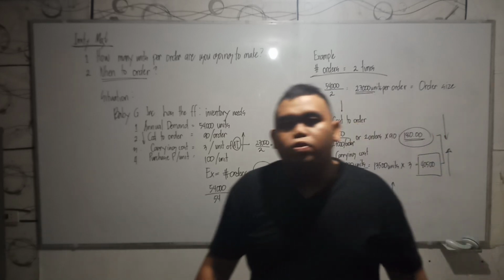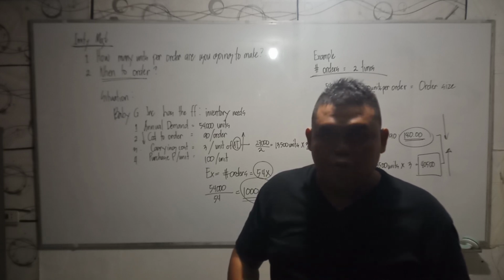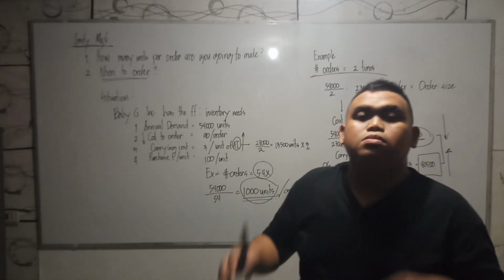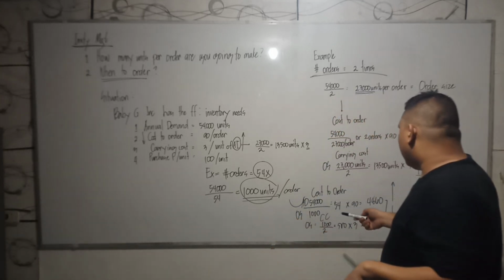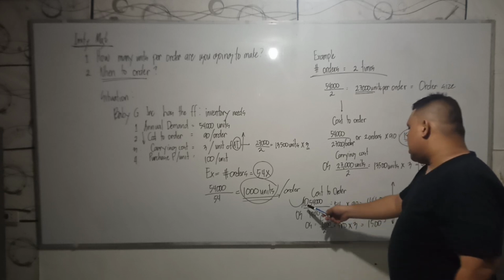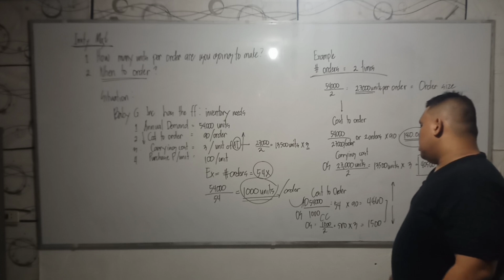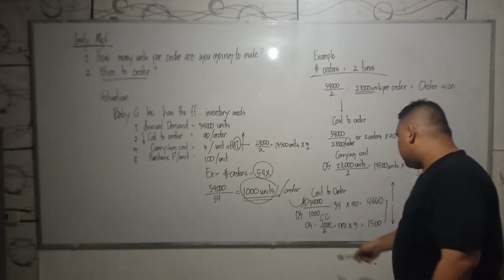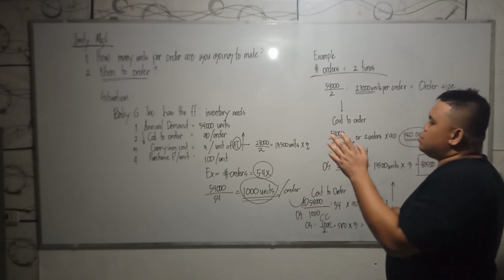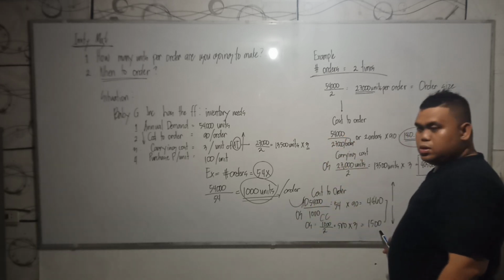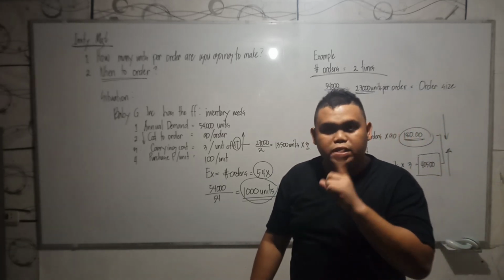Now I'm not going to derive it already. Let's go directly to the formula. You can derive it yourself: the cost to order, which is annual demand over the order size times the cost per order, equals the carrying cost, which is the order size divided by 2, the average inventory, times the cost to carry per unit. But I'm going to go immediately to the formula after this.